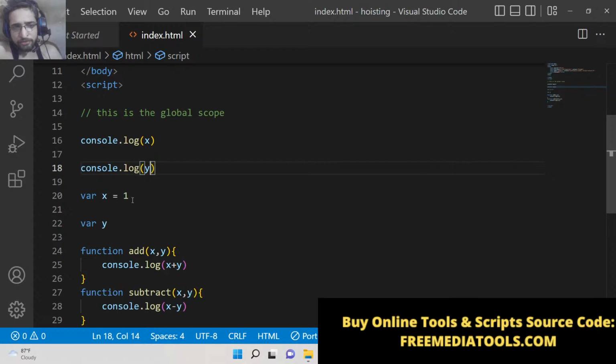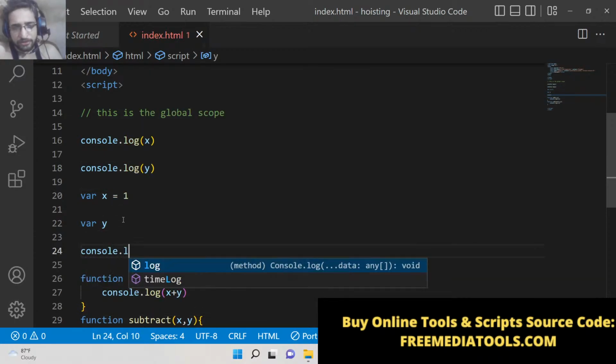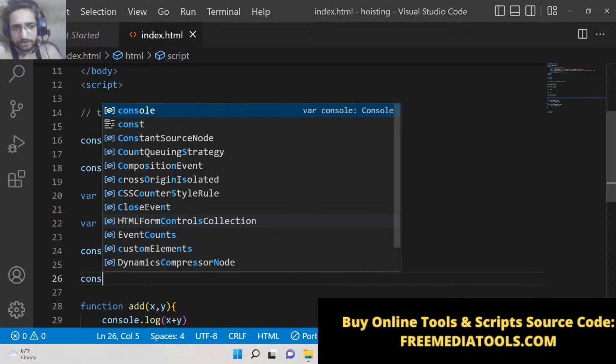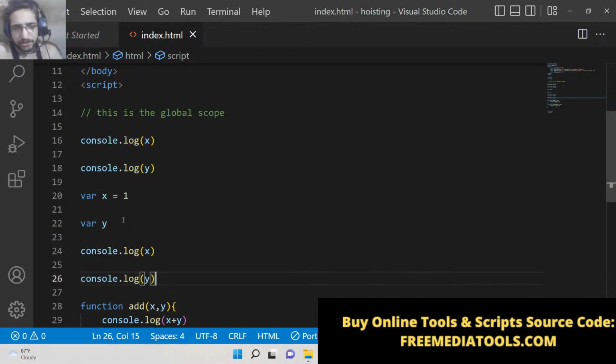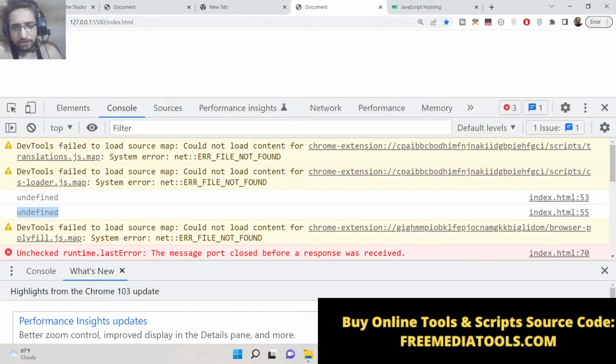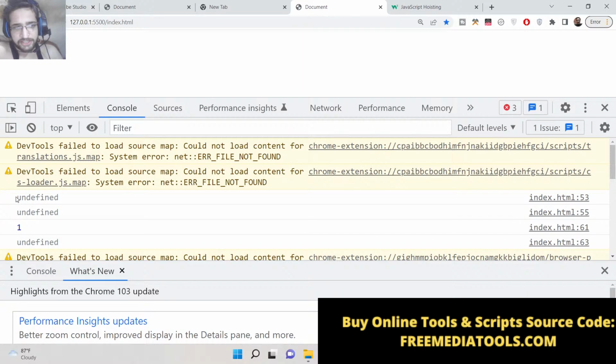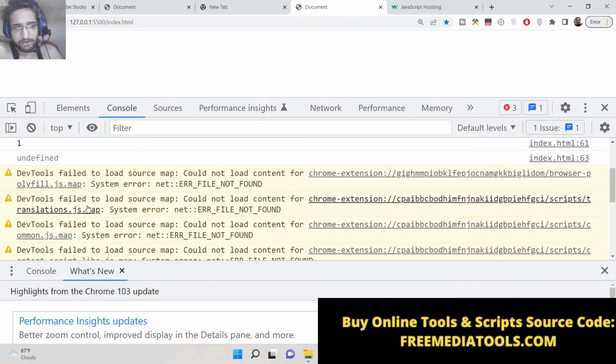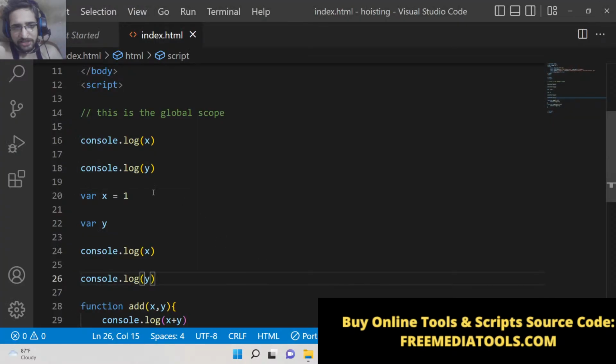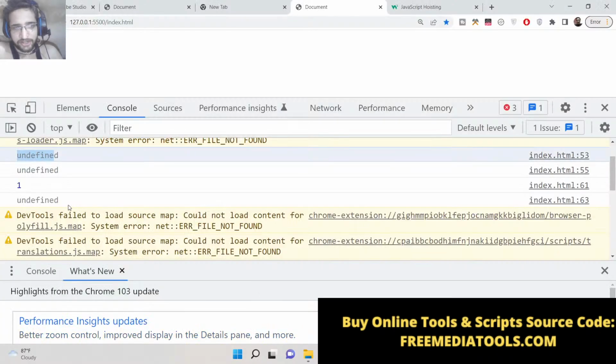So why is it happening, guys? Because if you once again console log x here before initialization, and y, you will now see the difference here. Firstly it was undefined, and now after the initialization, we have initialized x to 1. Now it is console logging 1 for x, and y is once again undefined.